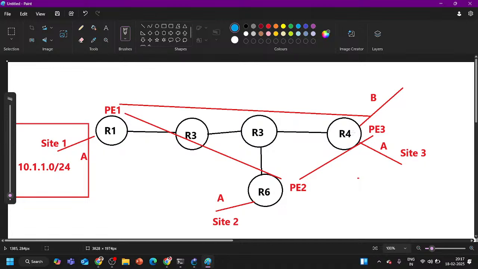Okay, Karthi, your question is how can we make sure there is not any existing VRF on the device, right? On R4, how will it distinguish? He is saying company B is also using the same VRF A. Brother, how can two companies use the same VRF on a single router? That is not possible. The VRF name has to be unique. Company B can use VRF C instead of VRF A, and here he can use VRF B. No problem.